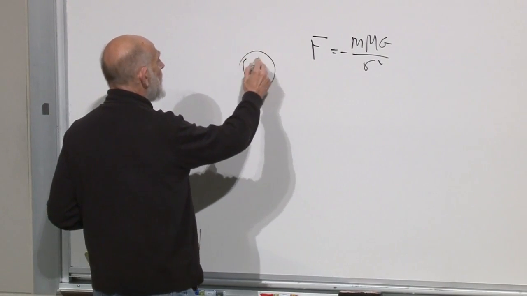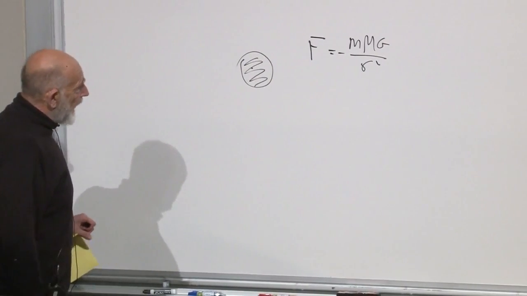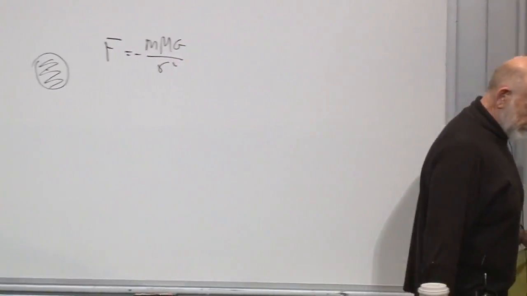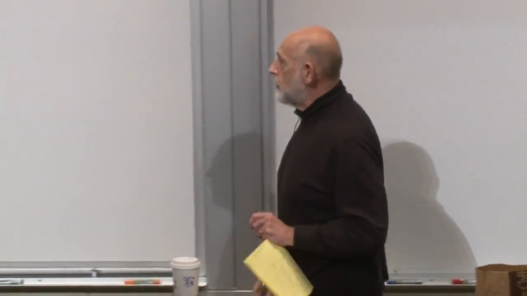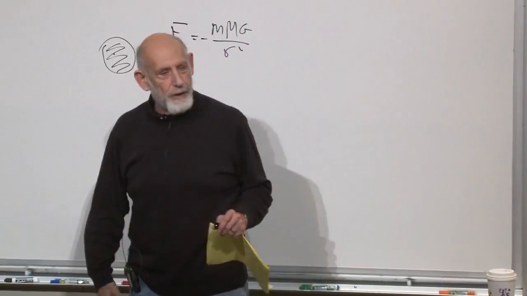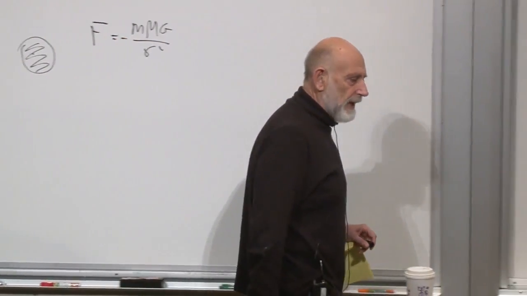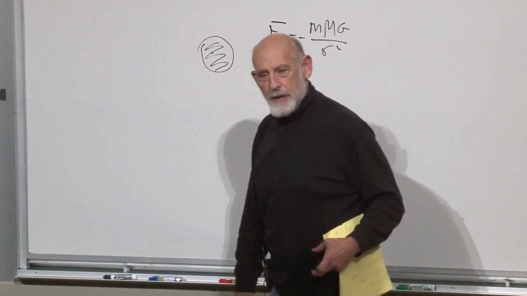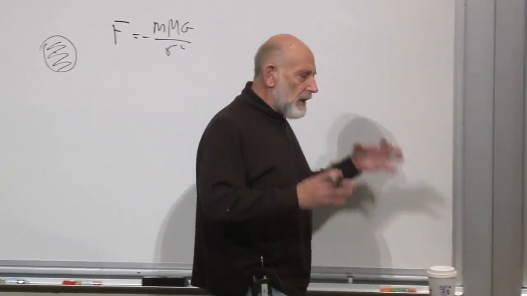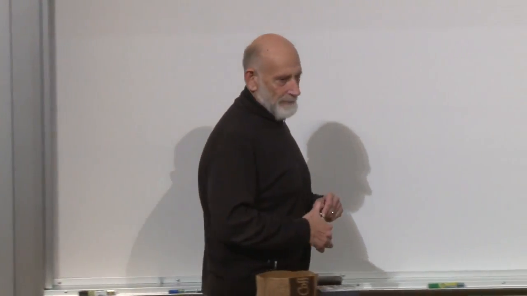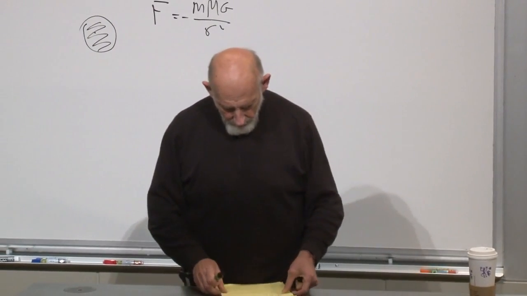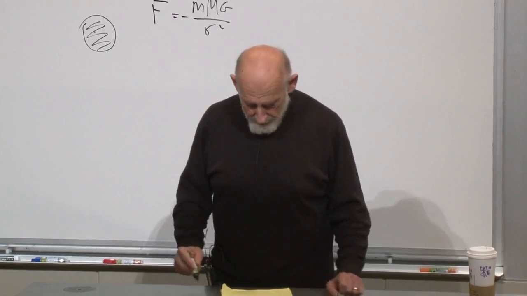If the mass is spread out, then of course we don't really believe this to be the case in the interior of where there's mass, in the interior of the Earth. This is not correct. But it is true in the exterior, out beyond the surface of the Earth, at least if we ignore the atmosphere and other forms of gravitating mass. And so it's an idealization for a point mass. In Newtonian mechanics, you never really reach a point mass. Real materials have a certain stiffness. You can squeeze on them, but you can never squeeze them to infinitely small radius. They just have a certain resistance to being squeezed.